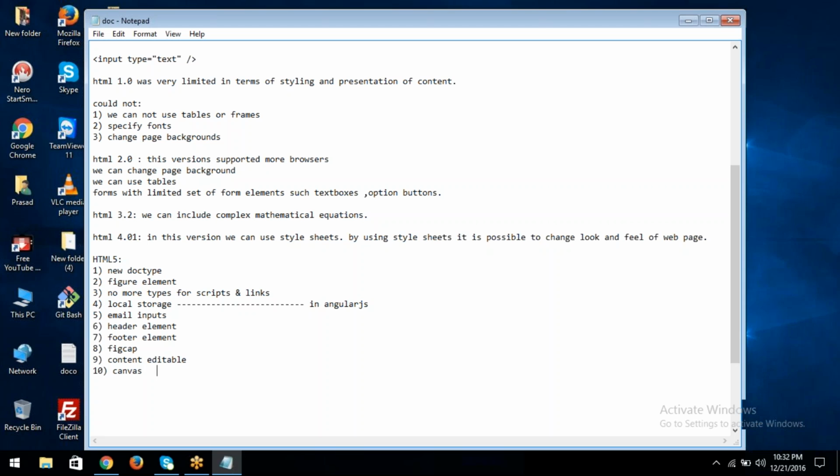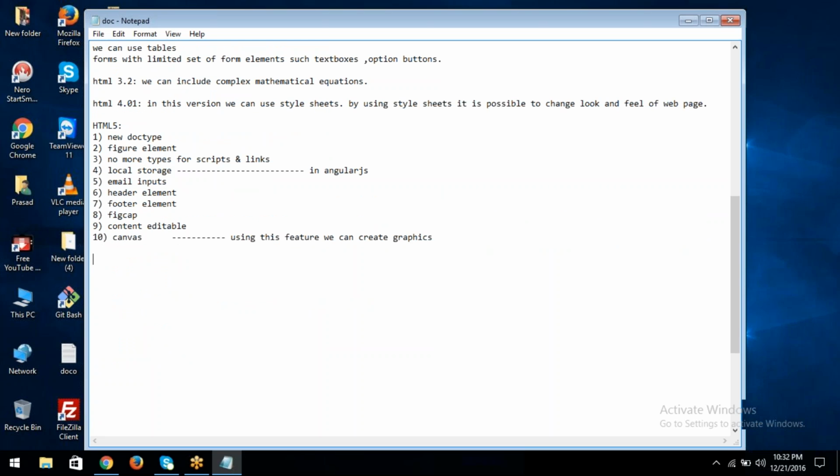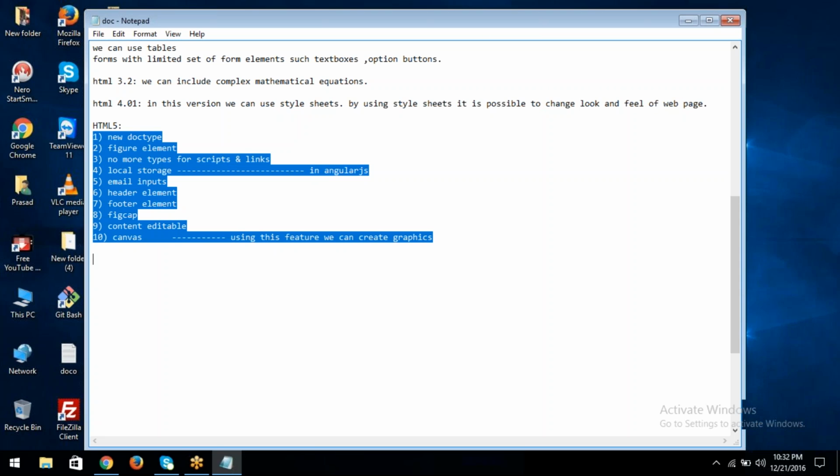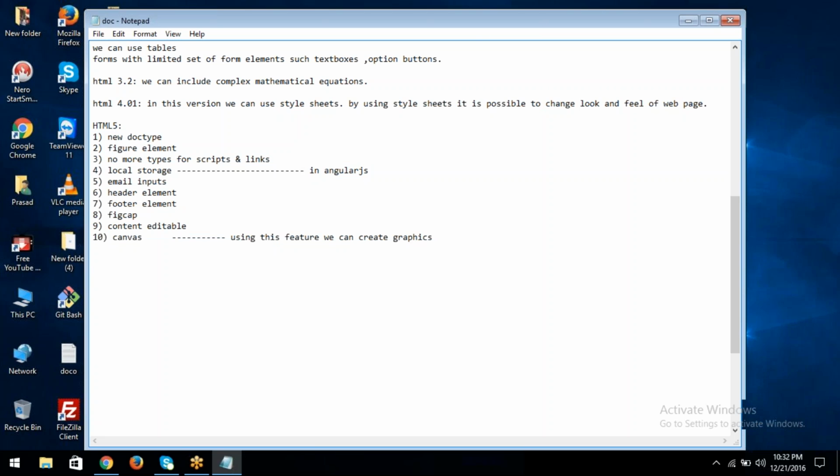By using this canvas feature, you can create graphics. So these are the HTML5 features. I will explain these features in tomorrow's class, and today we will continue with the HTML example form and remaining HTML elements.